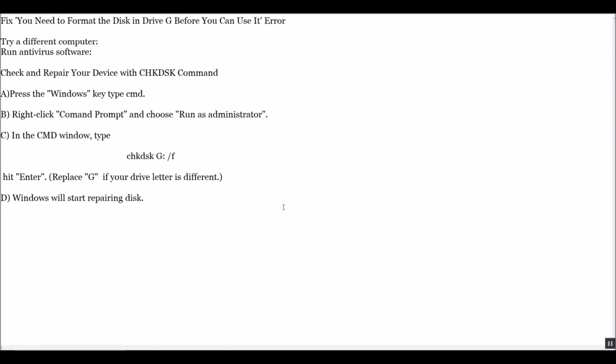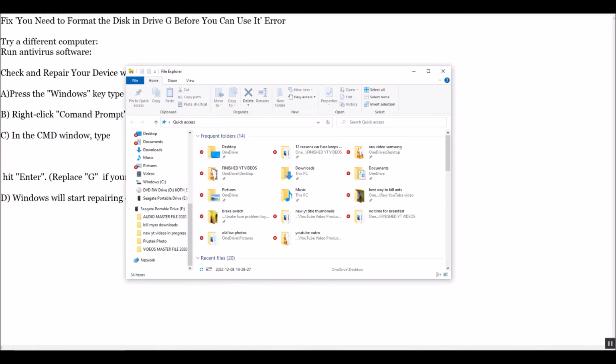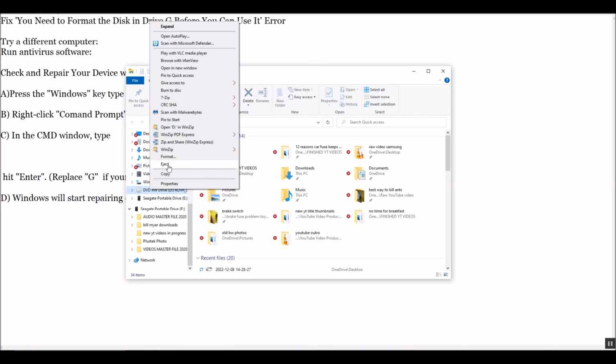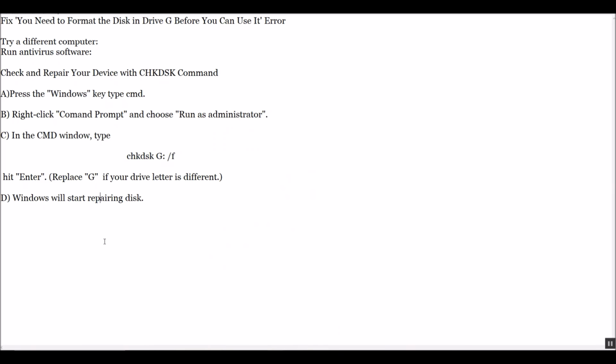Now, hopefully this helped you. If it did, why is this happening? Oftentimes when we have stuff connected to our computer, instead of doing what we should do, we just yank it out of the computer. If we have a disk in the computer or our device, we should be going to eject. Go here to my devices. Here's one, my D drive. I don't want to eject it, but let's right click it. You see here this eject? You would click on eject, and then that would allow you to remove stuff from that particular drive.